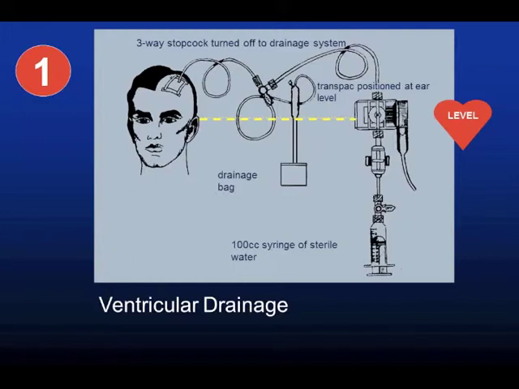Also, a big debate, when you're calculating CPP in a patient with a ventric drain, when patients are head up, I advocate for leveling the mean arterial pressure transducer and the ICP both at the head level. If the patient's upright and you have the ICP level to here and the mean arterial pressure level to the heart, you can overestimate the true cerebral perfusion pressure that the brain is going to see by up to 15 millimeters of mercury, and that might make a big difference.